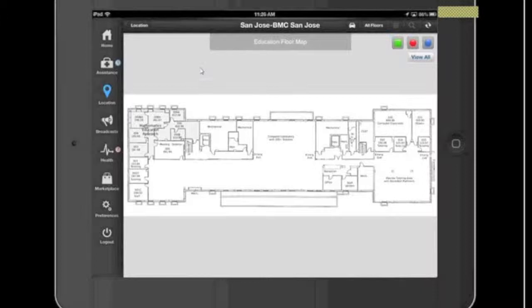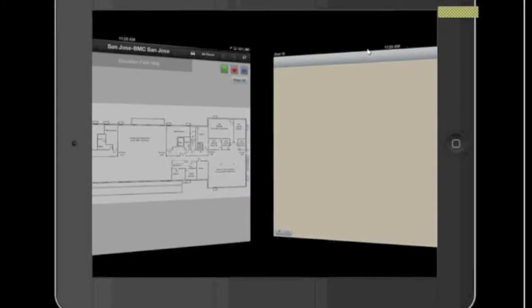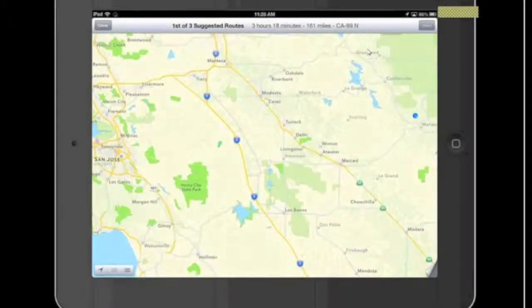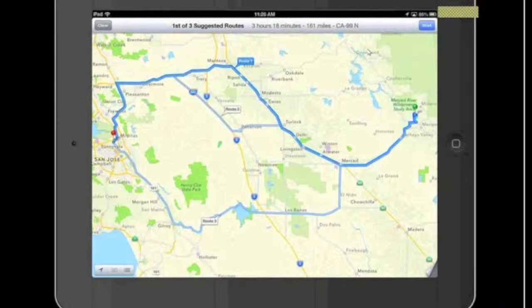The other thing you'll see, there's a car up on the top by the all floors thing. If I hit that, that's actually going to give me driving directions from where I am in Mariposa to where our office is in San Jose. And as you can see, there's two routes. I recommend the southern route. It's a prettier route. You don't have as many bus stops along the way, but it's much prettier if you go the southern route. It's about equal in time, distance, and things. But again, something you can do as part of the system. Actually, there's three routes because you can kind of do two on the northern route. Take the southern route. That's my recommendation.